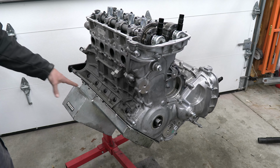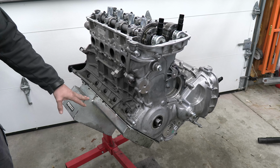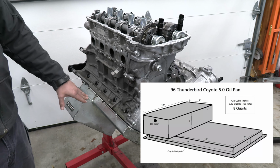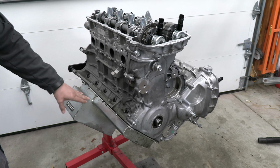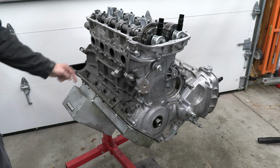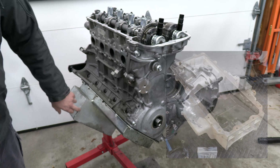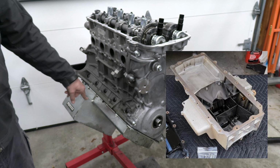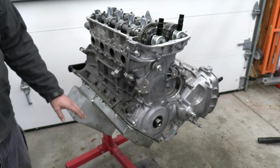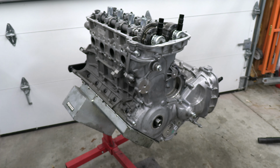All right, so we have the oil pan on, and this is an 8-quart capacity. This is from Moroso. I had this custom made by those guys. I sent some drawings out to them so that this would work with my Coyote swapped Thunderbird. They came back with a CAD drawing and I was like, that looks great. And then a few weeks later they sent me this, but this is back in 2015. It's zinc coated. It's got a nice baffling system inside too. So this is very comparable to the Predator oil pan. There's baffling inside here, so if there's any sloshing from drag racing or road racing, the baffles kind of keep the oil centered on the pickup. So nice little oil pan, we got that on there.